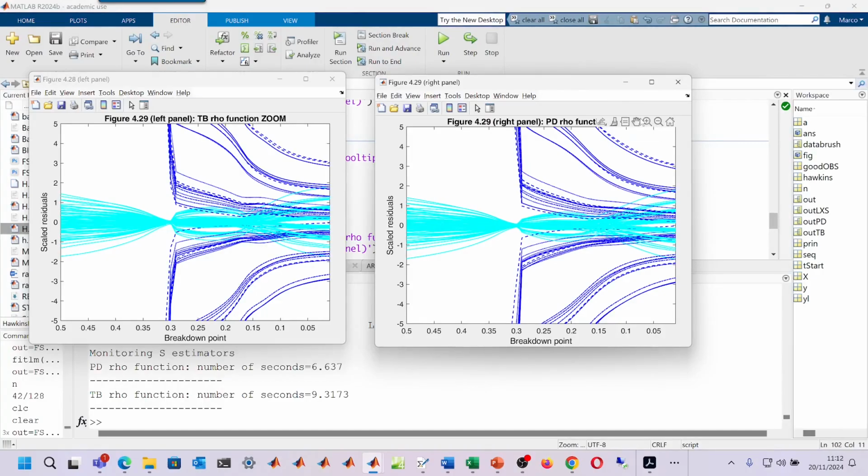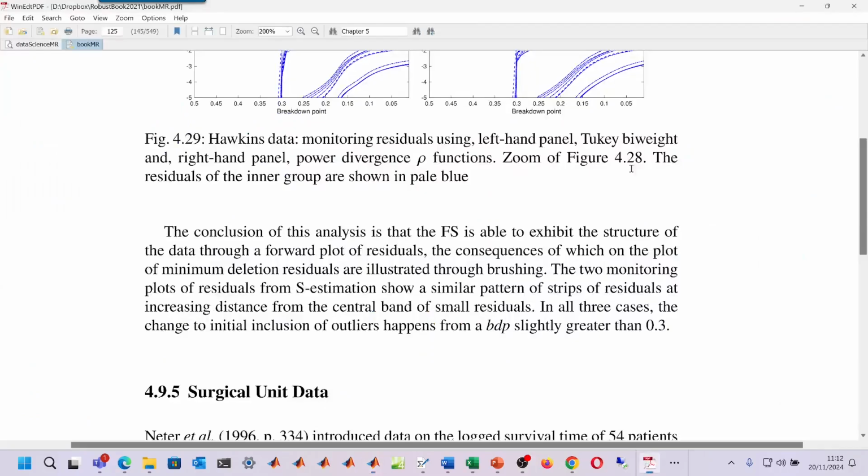But from the practical point of view, there is just a slight difference in terms of residual, but the trajectories and the order have not changed. Yeah, and any inferences about the fitted model or parameters or so on will be virtually unchanged. So we can move to the conclusions for this analysis. Doug Hawkins was really quite surprised when we sent him a forward search analysis of his data, which completely laid out, as we have seen here, the structure of what he thought was difficult to analyze.